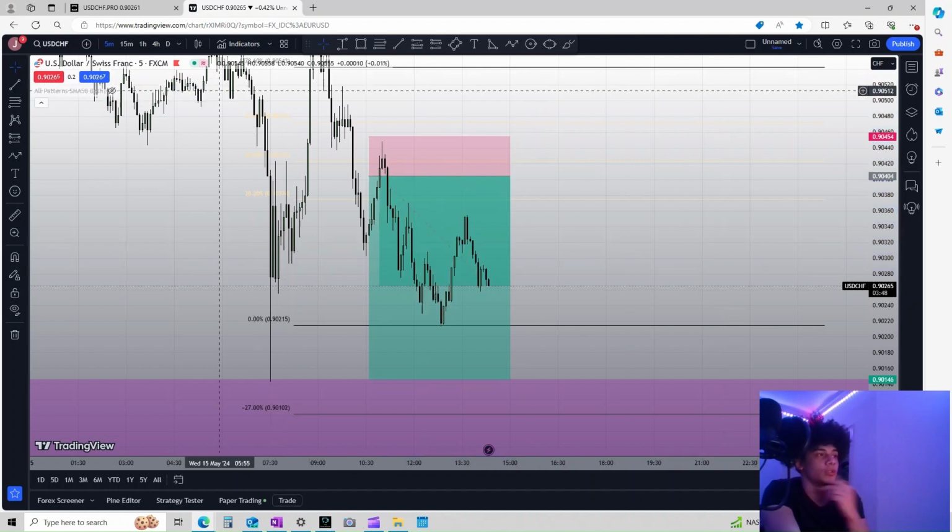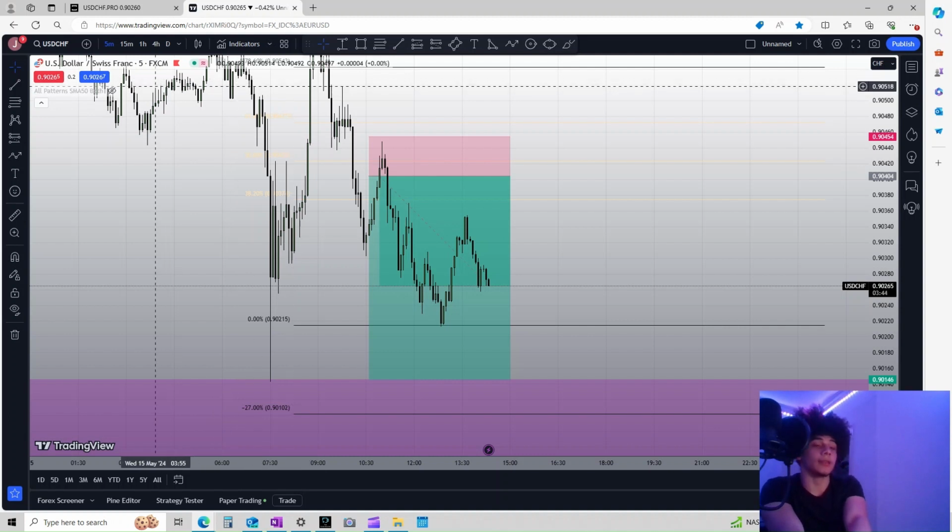So you want to always respect the trend and respect the market. You want to use that daily time frame to get an overall structure of what it's doing. You want to use that 1 hour and 4 hour to chart everything up. And you want to use that 5 and 15 minute to enter in your trades. And then you want to use all of those time frames combined to see what the overall trend is.